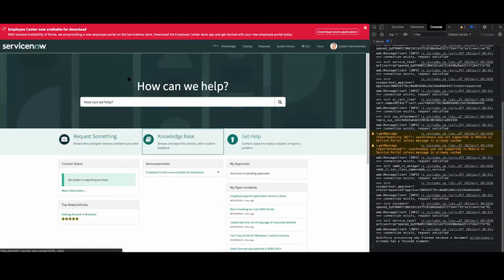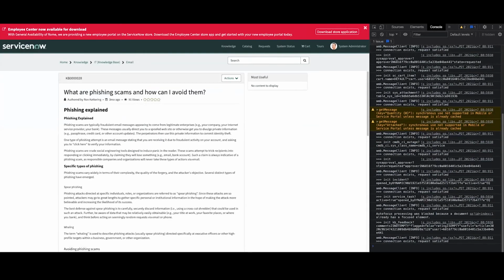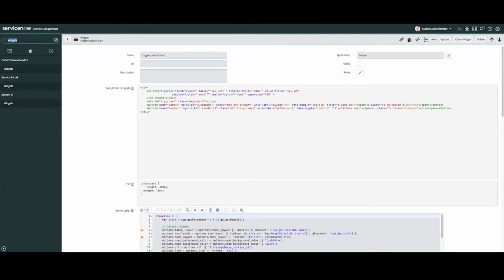Usually it just gives you the static page like knowledge base service portal. Yep. So this tells you even first the knowledge base that it comes from, and then the page or the article you're looking at. So how does that work? Let's take a look at that real quick.